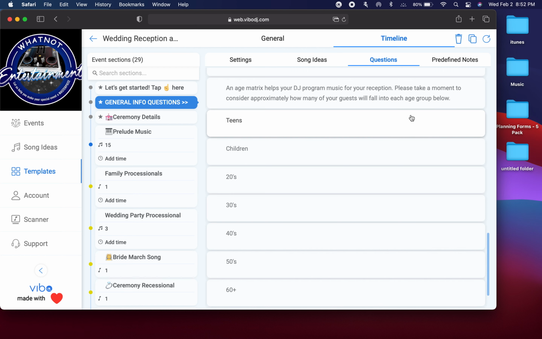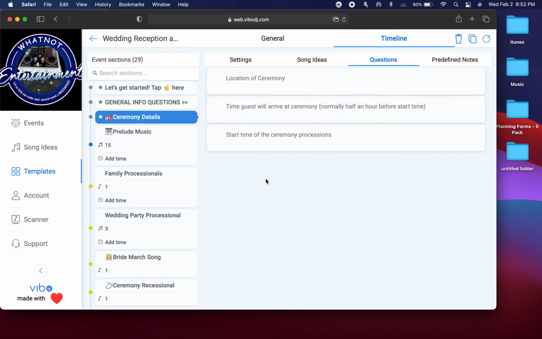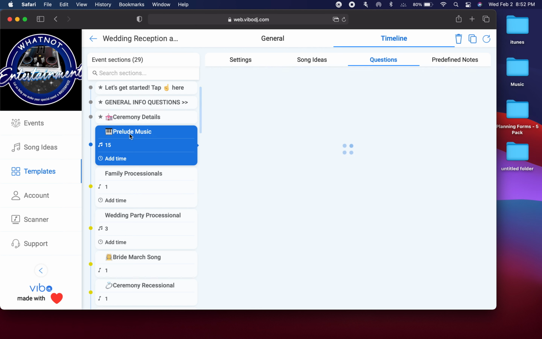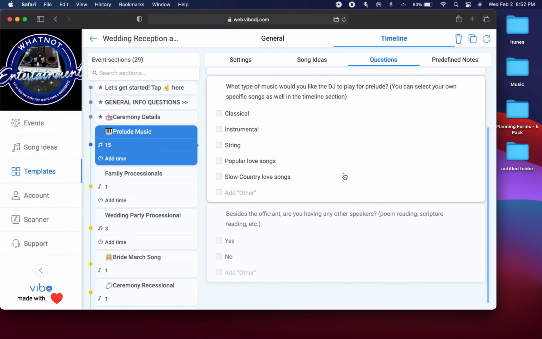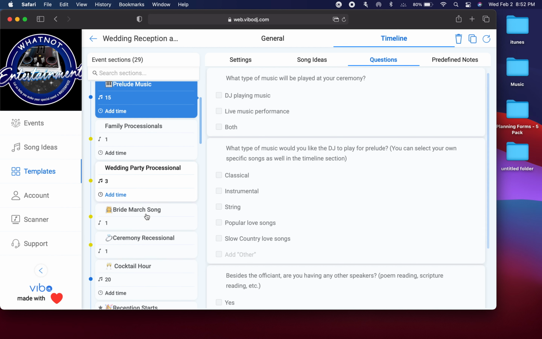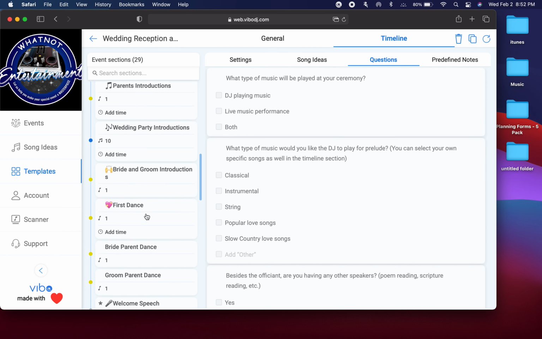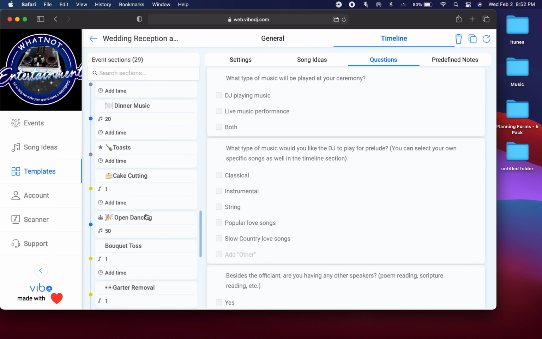This is where I got some of my ideas as far as the age groups go. And this is all the different sections that he has set up.